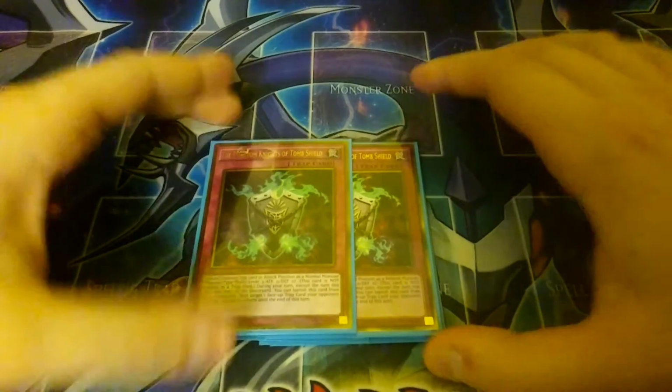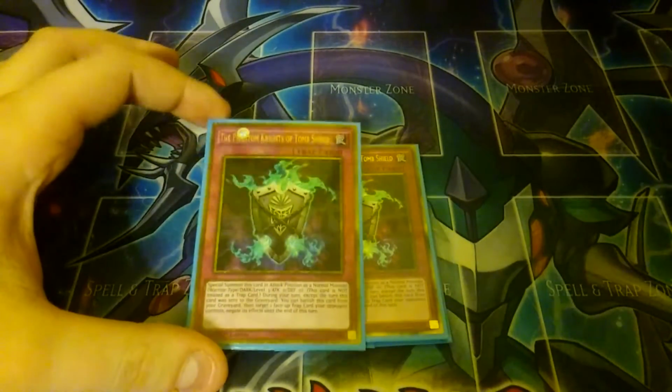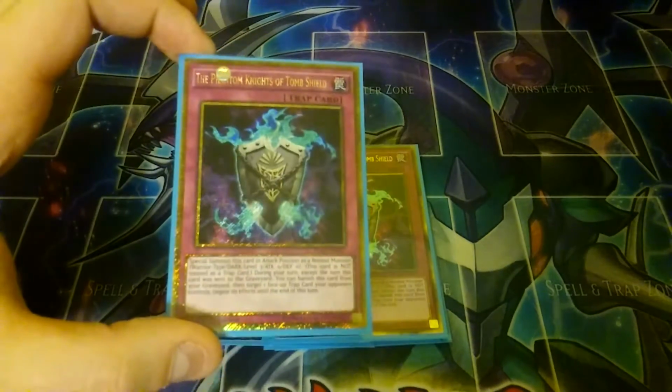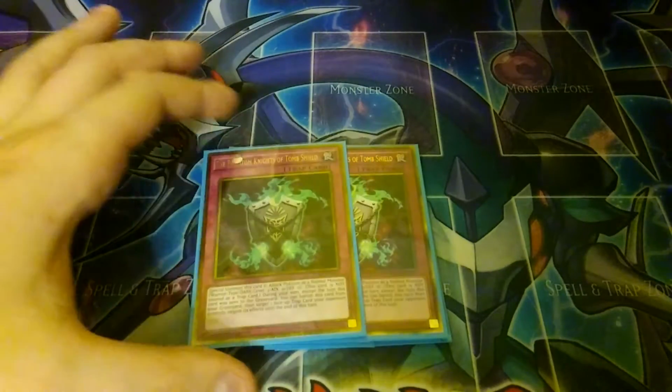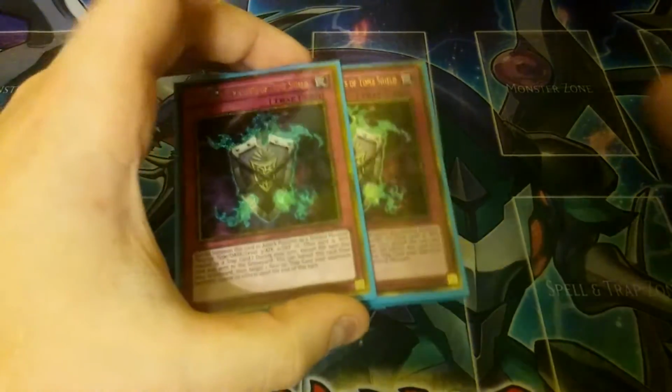But the really neat thing is it stops Vanities, Lose 1 Turn, and stuff like that, because you can banish it from your graveyard to target one Trap card your opponent controls and negate its effect until the end phase. So it can stop and turn off Vanities for you and leave it on for your opponent, which is super, super nice.